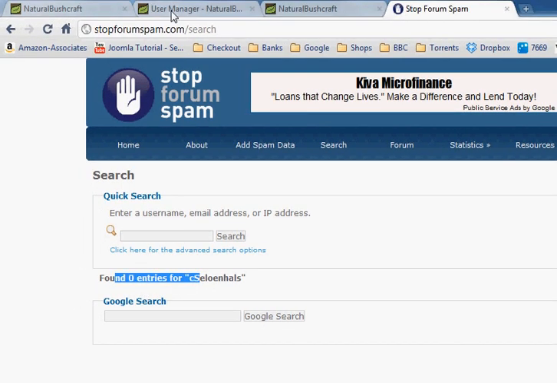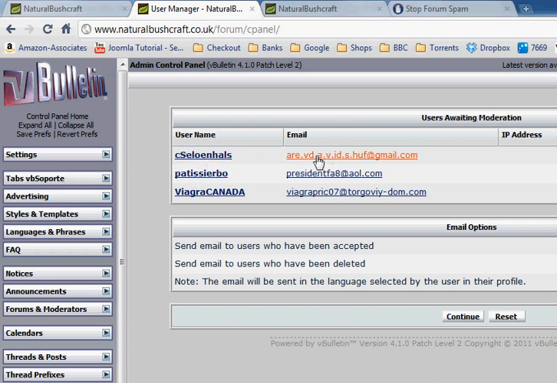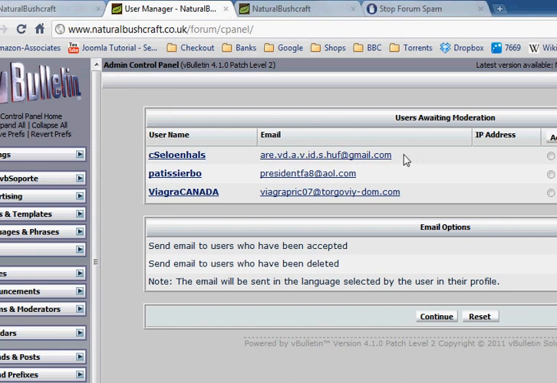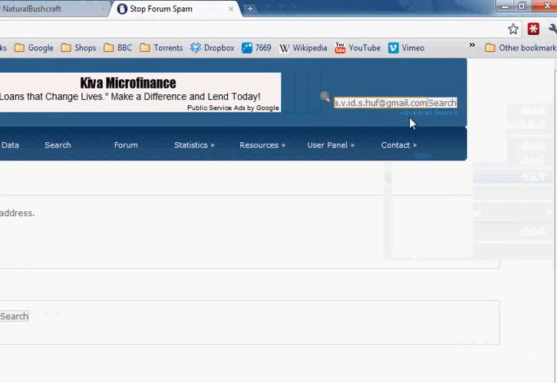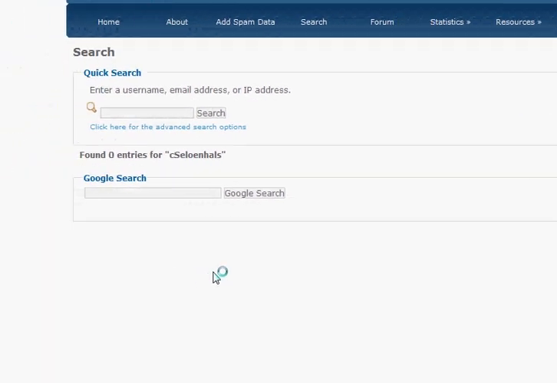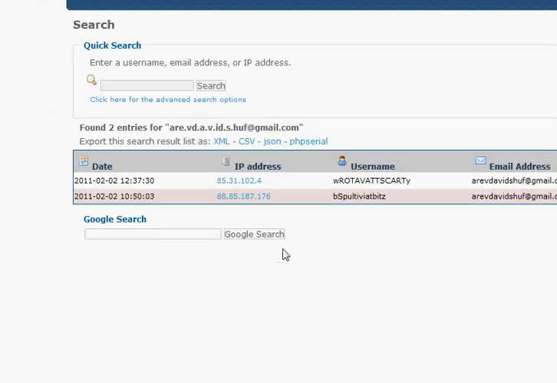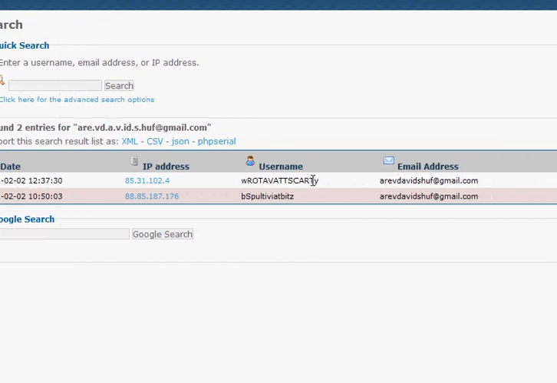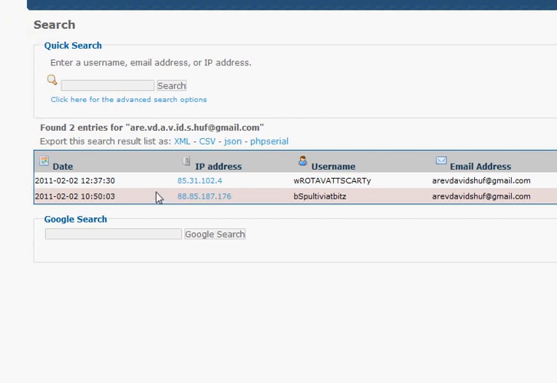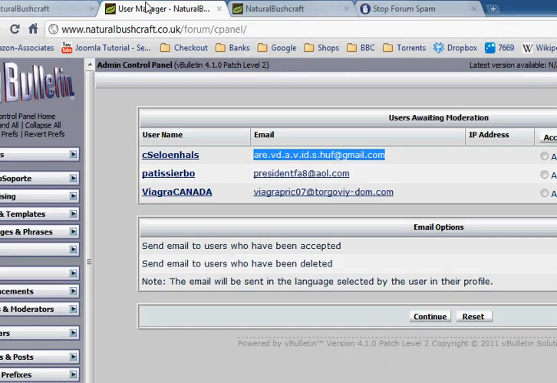But what I do notice about that username, the email address that goes along with it does look suspicious as well. So if I try it with the email address, copy the email address, move to Stop Forum Spam, and I put the email address in instead, then it brings back results. So it says that email address has been used by a spammer and in the past they've used different usernames. So now it didn't pick up anything for the username, but it does for the email address, so we can still find out that they're spammers.